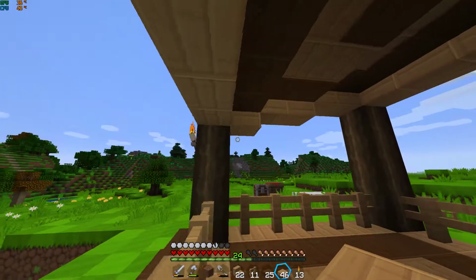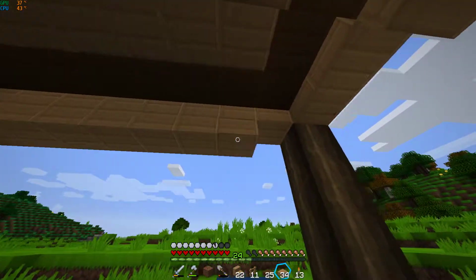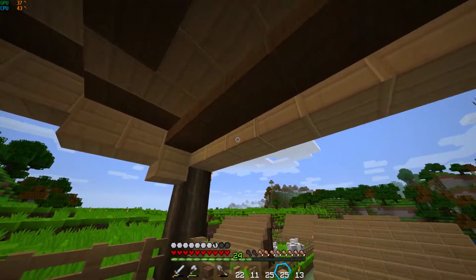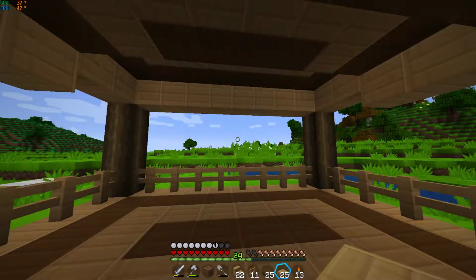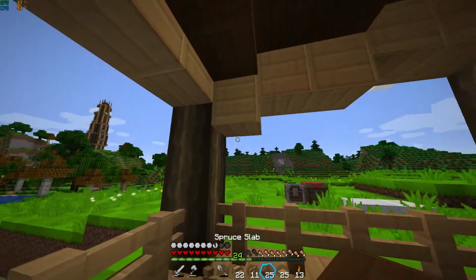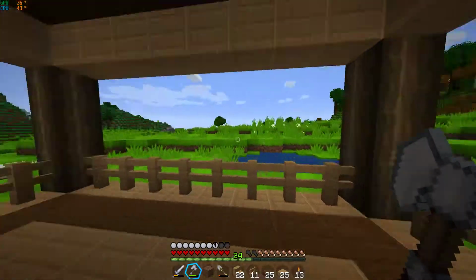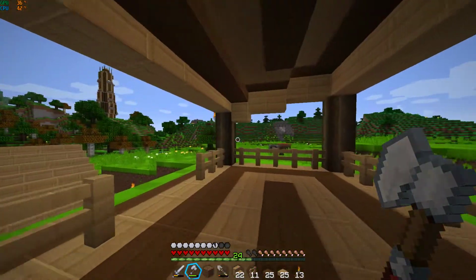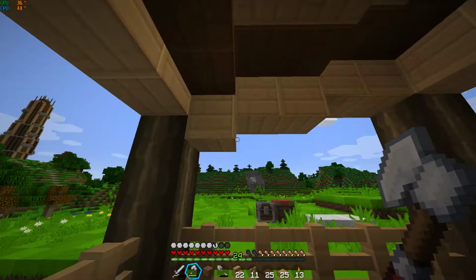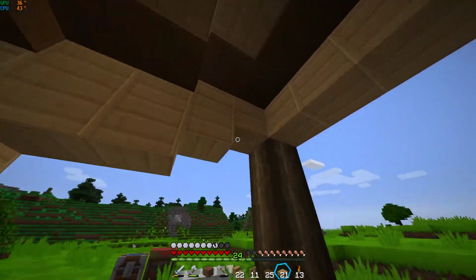I think that's low enough. I don't need that to go any lower, but I think this needs to go lower. And the reason I'm using slabs is I can just stop whenever, instead of just doing a whole block every time. Okay, that looks stupid. And then we could do like... Probably can't get out. Probably reading too much into it. Maybe one more. I feel like it looks bad, right?